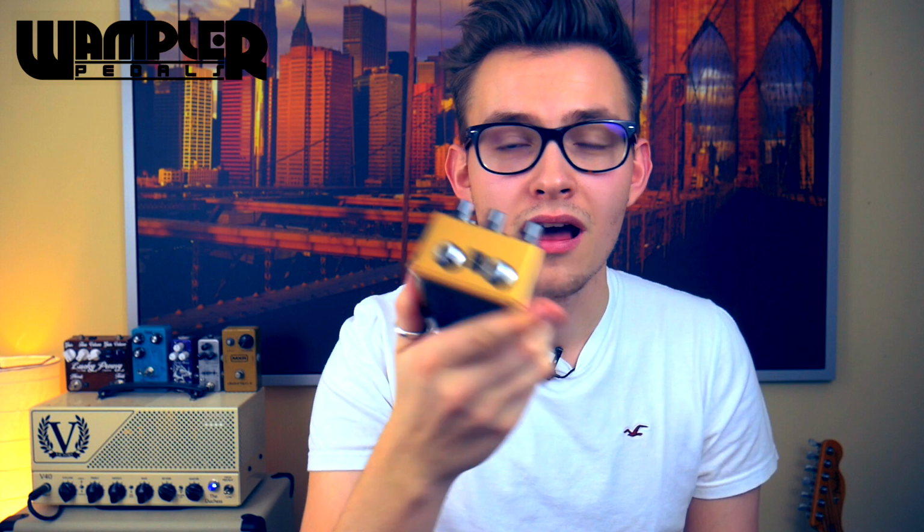So we got level and gain, a really nice soft switch. I'm a fan of the Wampler soft switches. I've had a few Wampler pedals and yeah, beautiful soft switch. Top mounted jacks, which also is awesome, but I've said this about other pedals before, Wampler's top mounted jacks, as much as they are awesome, they are really close together.